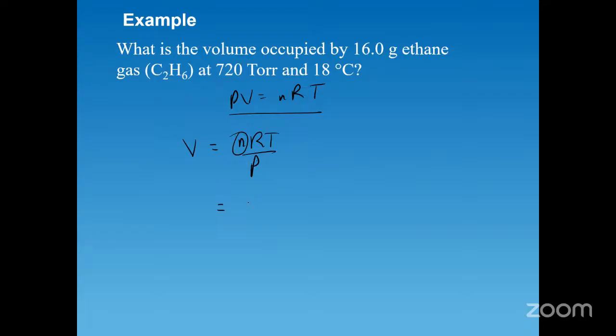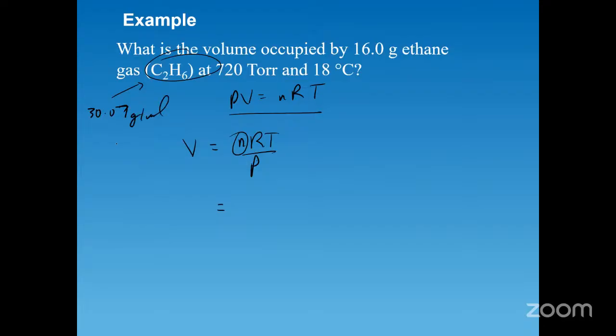Yes, ma'am. Okay, so you have to find the molar mass of C2H6. So let me see here, 2 times 12.01 plus 6 times 1.008. Okay, so I got the molar mass of this as being equal to 30.07. Did I do that right? Let me do the same. 1.008 times 6, right? Plus 2 times 12.01. Yeah, 30.07. Okay. 30.07 grams per mole.